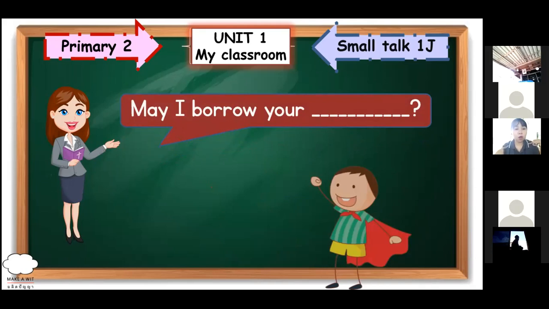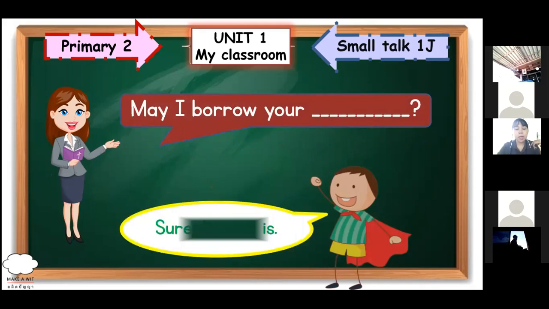And if teacher asks you, may I borrow your ...? You say, sure, here it is. Like if teacher asks you, do you have a telephone? You answer, yes, I do. And teacher asks you, may I borrow your telephone? You can say, yes, here it is. That is what borrow is.